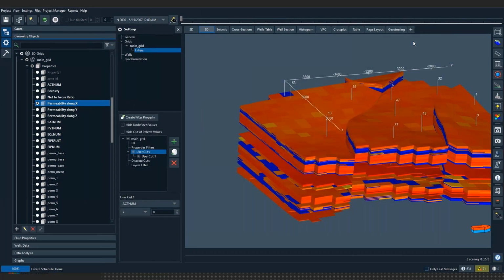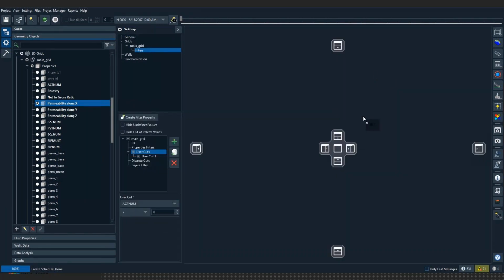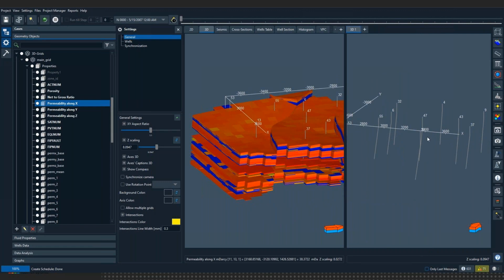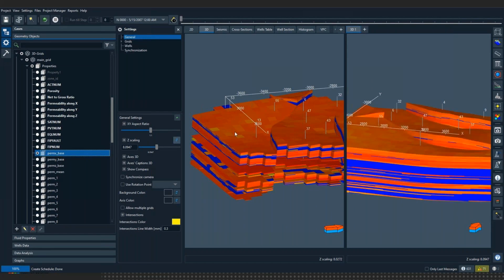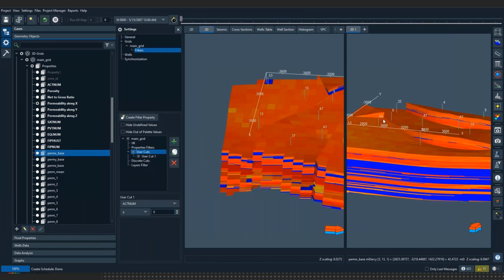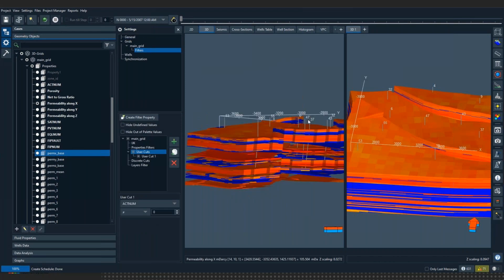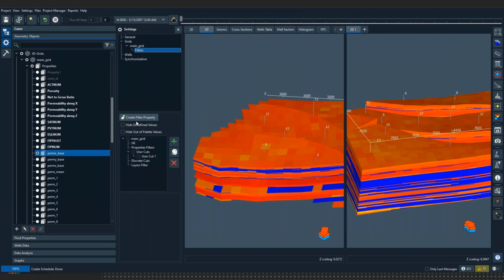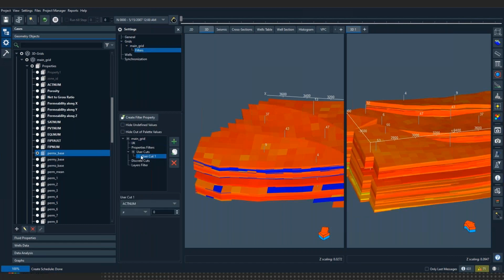We run the model, the workflow, and we are going to compare both 3D properties of permeability. On the left side, we have the best match, and on the right side, we are going to plot the base permeability, the original permeability. So it's not that far from the original grid, but we have some changes.